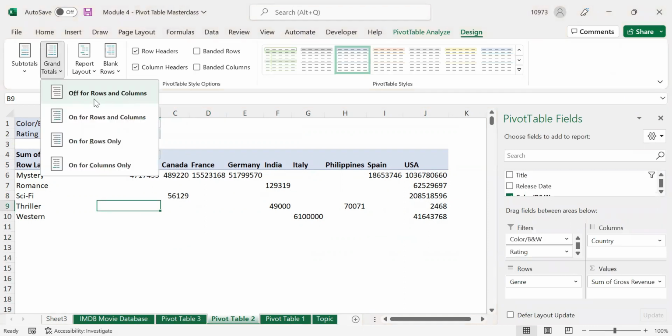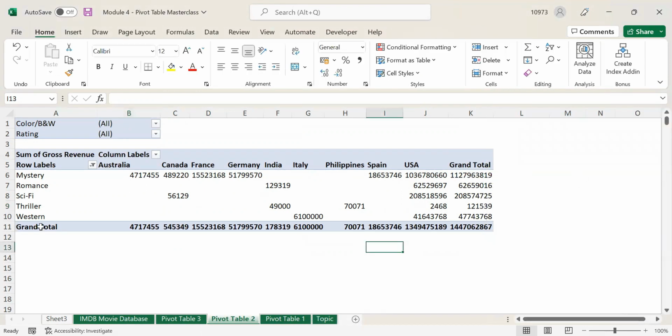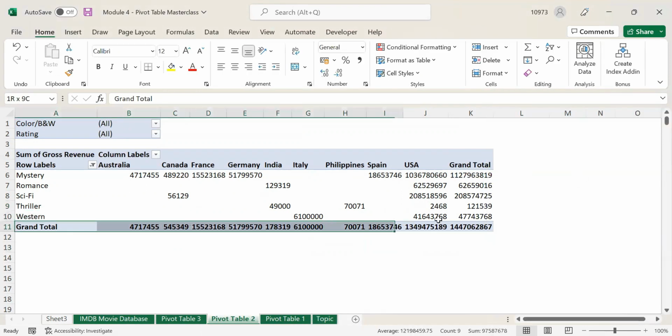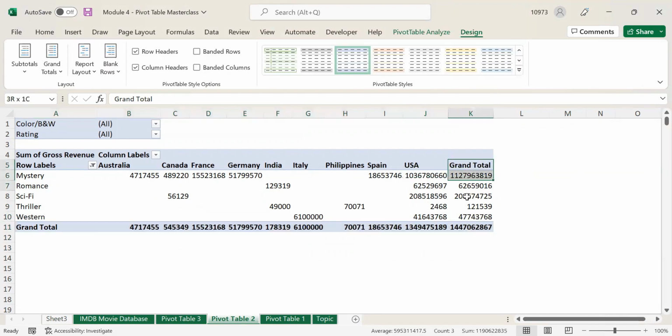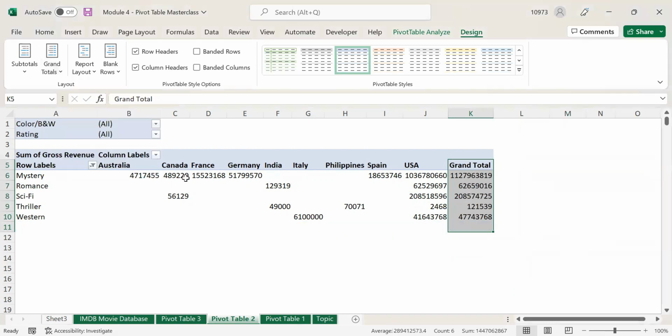Now the second option is on for rows and columns. If I click on this, here you can see we got the grand total for the rows and we got the grand total for the columns as well, because we applied the grand total for rows and columns. Now if you want to apply the grand total only for the rows, then you can click here, right?